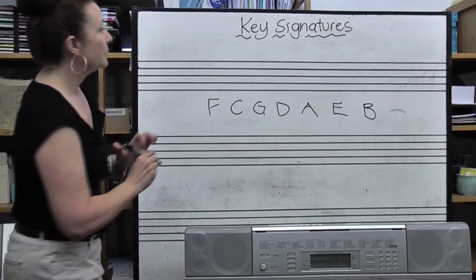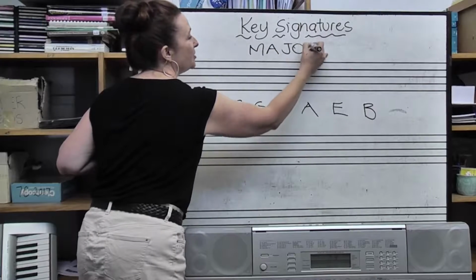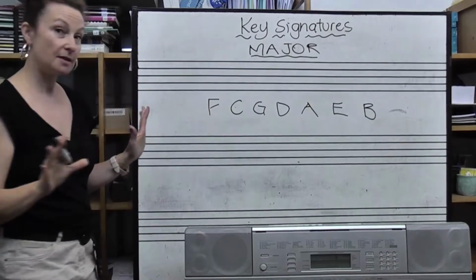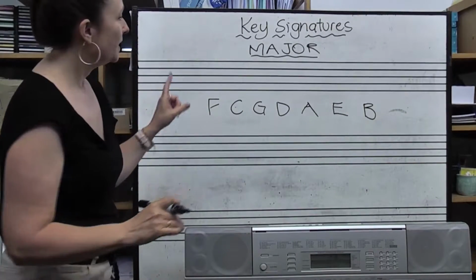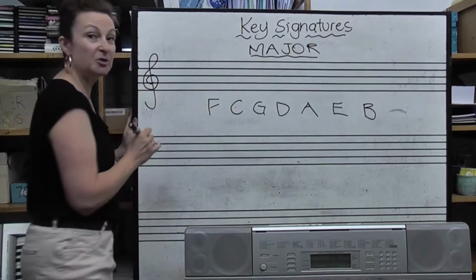This is something that you need to memorize off by heart and know for the rest of your life. So we are going to be talking today about major key signatures. Of course there are minor key signatures as well, but today we're just going to focus on the major. Key signatures are things that tell you the key of a piece of music.